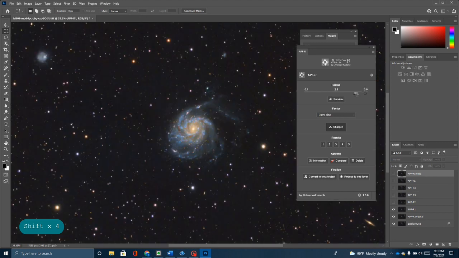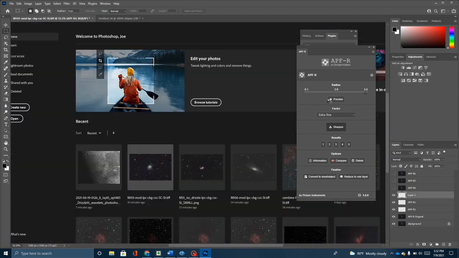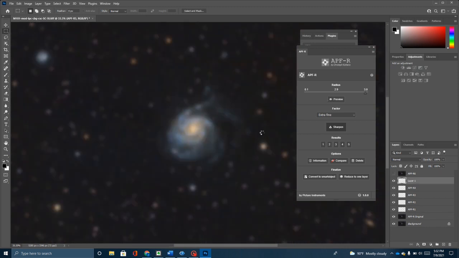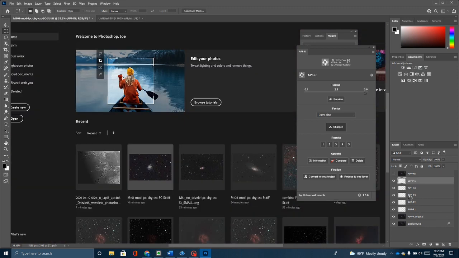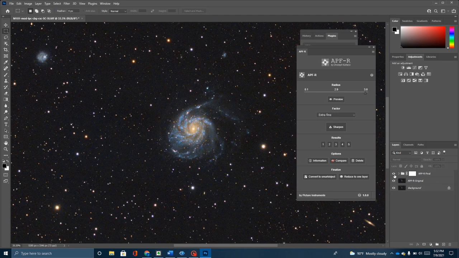Now, again, you might have to slide this radius slider up and down, and you can play around with it to see what gives you the best results. But overall, I'm pretty impressed with this. This is the extra fine version coming up here in just a second. Don't know how much difference it'll make. It takes a couple of seconds for it to run through the whole process. There's extra fine. Okay, so let's look.